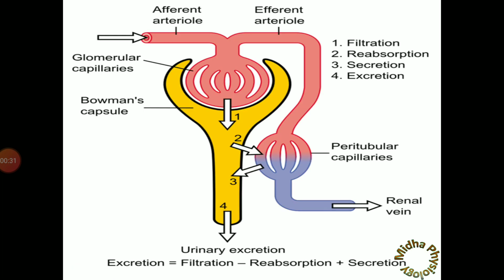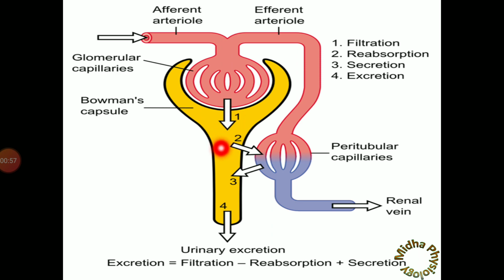So let us see what happens in a nephron. We all know that the blood which is coming in the afferent arteriole is now going into the capillaries, and from these capillaries via the glomerular membrane the blood would be ultrafiltrated, and this ultrafiltrate which is formed is now running in the renal tubule. So the first step which occurs in the nephron is filtration, and then there will be the formation of ultrafiltrate.